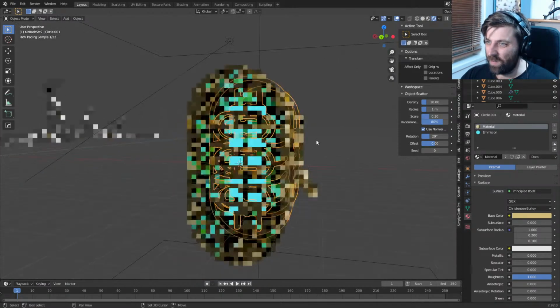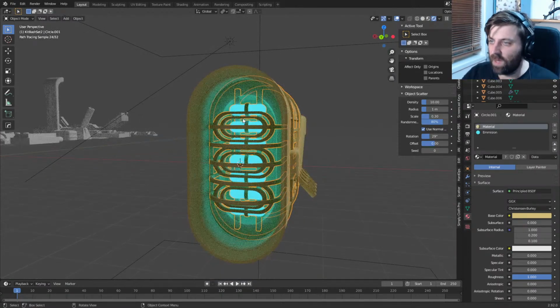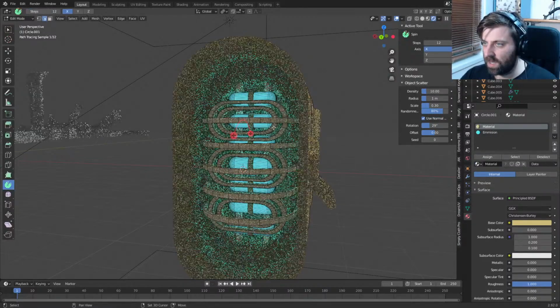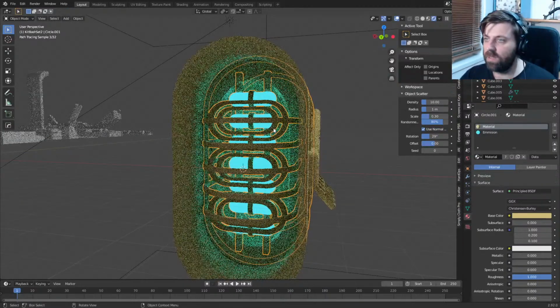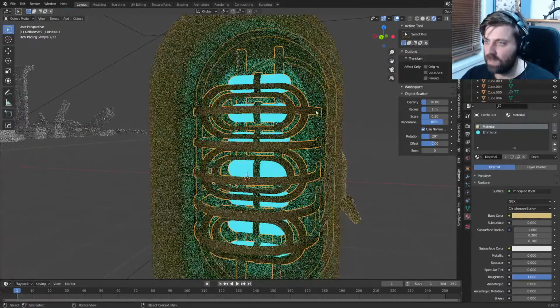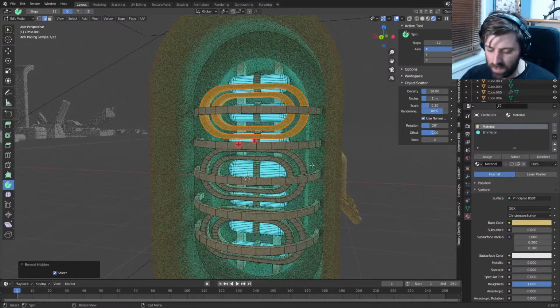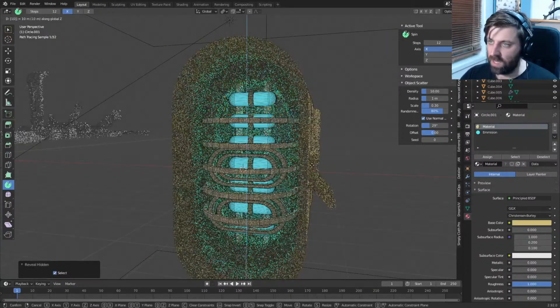So what that's going to give me is kind of like these pieces as if they're holding. I'm not sure about this piece in here. Let's go Control L, hide. What? Suck a lemon. Alt H, G, Z, 10.